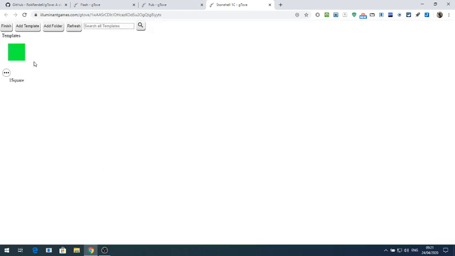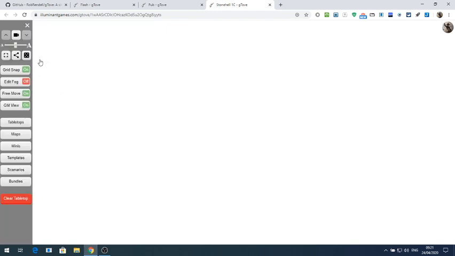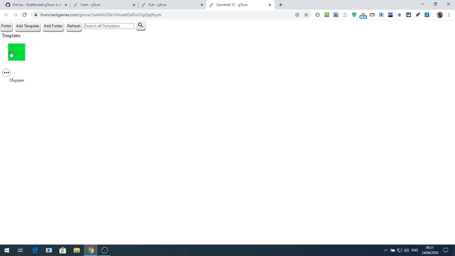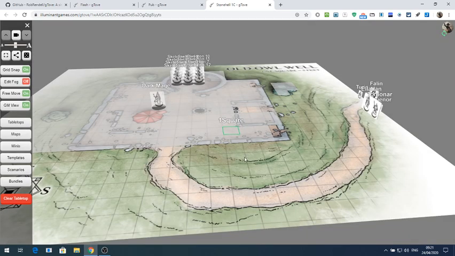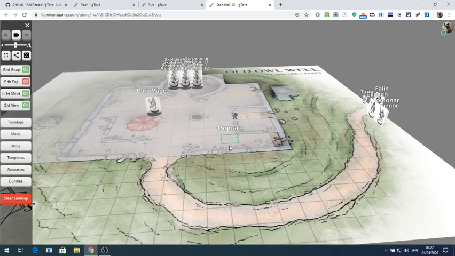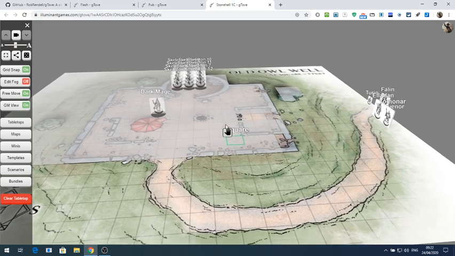Templates. What templates are is you draw your squares or your circles onto the map, you add a template, and this is how they've added the text. So let's add some text to this. I'm going to use this one here. As you can see, it's here, so I can hide it, reposition it. So I'm going to reposition it. Where do I want it?